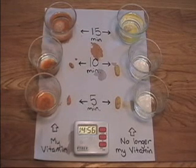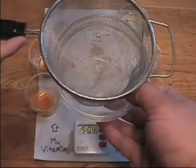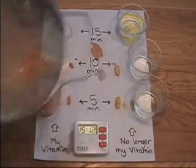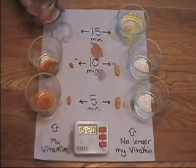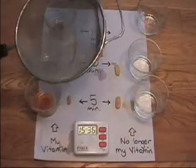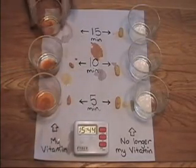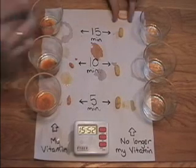Okay, so we've almost reached our 15 minute point, so we're going to go ahead and finish up our last two. There's the water, and this time as you can see there's nothing in there for me to even take out — sorry about the dog barking in the background. And this is what is left. Now here's our other one — as you can see there's the water and it's definitely gummy. So here's what we've got: 5, 10, and 15 minutes for each.